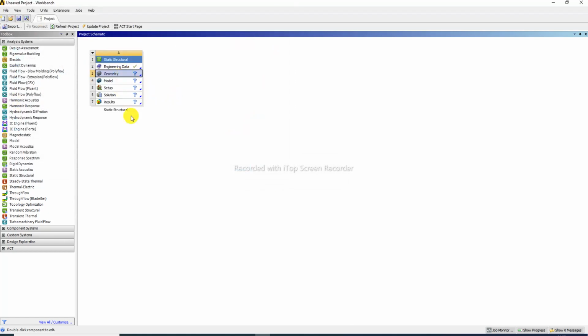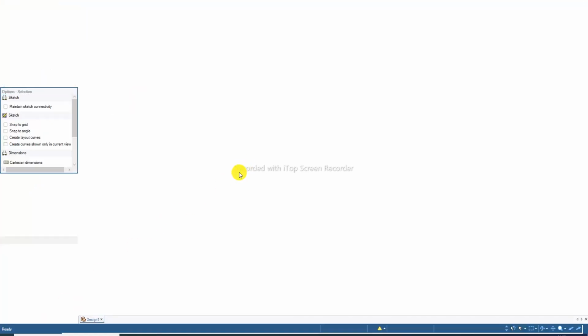This red point is starting SpaceClaim; don't touch anything else. Sometimes the process continues. It is starting SpaceClaim here; don't touch any other point.